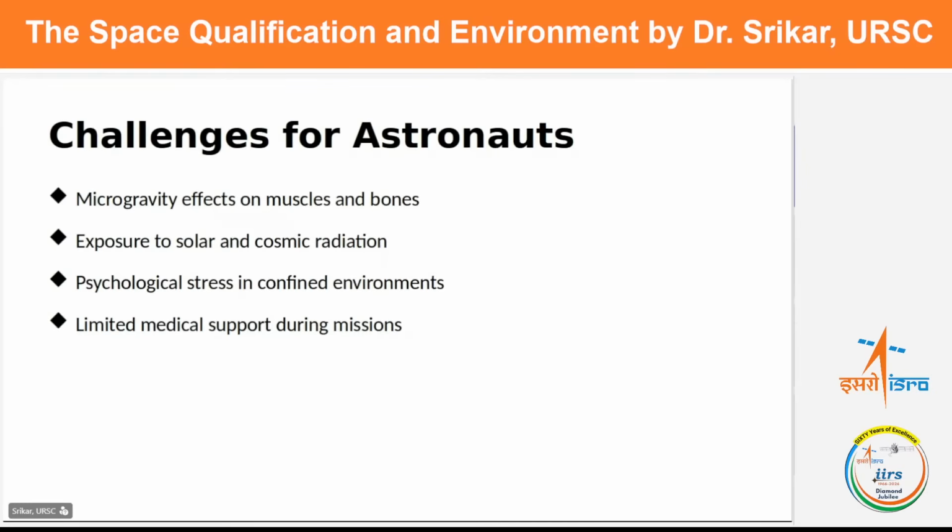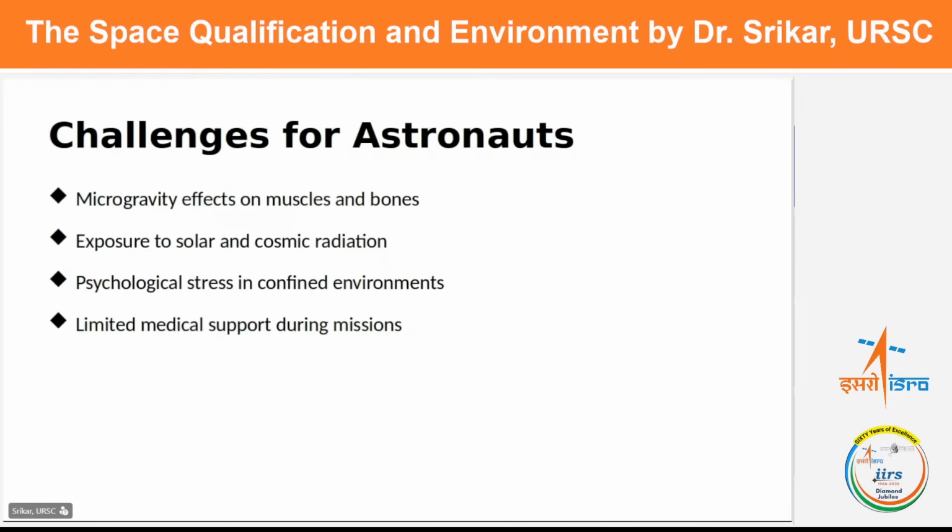And exposure to solar and cosmic radiations, all these radiation types that you've talked about, can pass through the shelters, or rather the crew modules or the ISS modules, if they're there. In our case, there would be the future Gaganyaan and then the Antariksha station modules, wherever they're there. So we have to make sure that the astronauts are well shielded, and then they don't have a high exposure to these solar and cosmic radiation. So we have to monitor them.